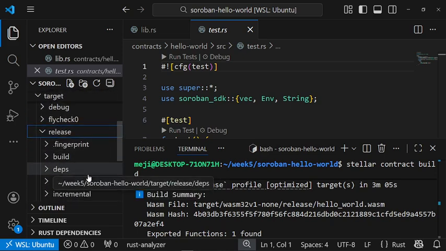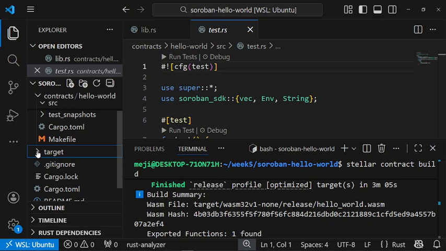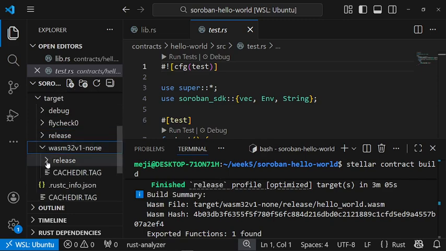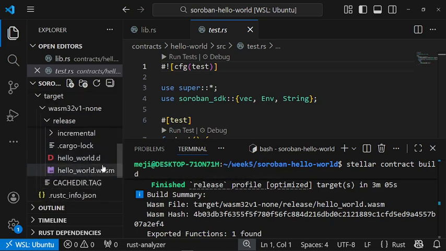You're going to see the file target, wasm32-unknown-unknown, release, and there we go. This is your WASM file that has been created.